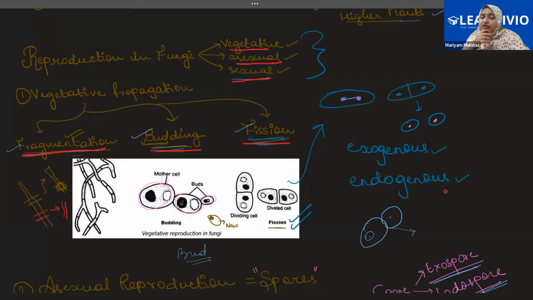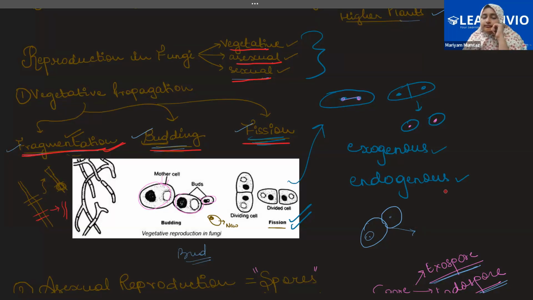But regeneration happens in the case of accidents. Accidentally, if the planaria gets cut, it develops. Here, fragmentation is on purpose for reproduction. Fragmentation is a process in itself: the body will break into certain fragments and each of those fragments will grow into a new fungus. In the case of regeneration, it is accidental: if the planaria gets cut, or if the tail of the lizard gets cut, it grows a new one. Got it?